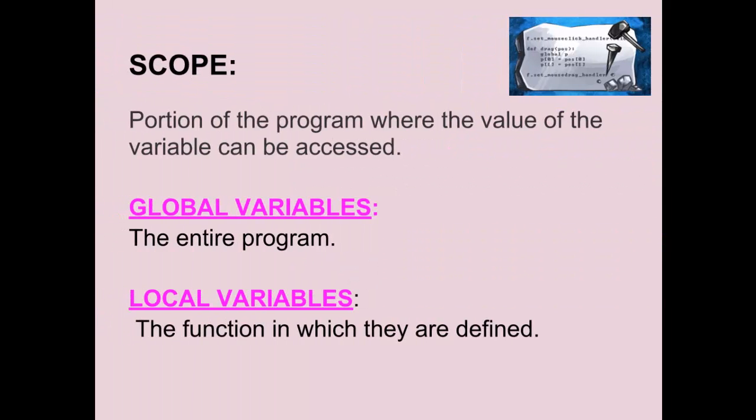After the definitions, the next thing is the scope. Now what is the scope of these variables and what actually is scope itself? Scope is the portion of the program where the value of the variable can be accessed. In case of global variables, it is the entire program, that is, the value of that global variable can be accessed anywhere inside that program. And in case of a local variable, the scope is the function in which it is defined. So if you want to access that variable, it will only be accessible inside the function it was defined in and nowhere else. Now we are going to start with the examples that I have created.